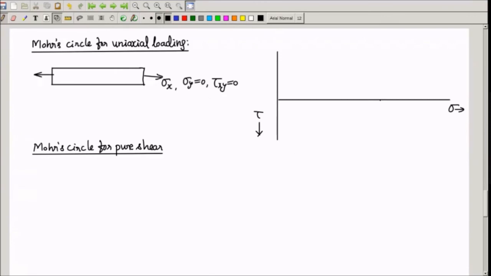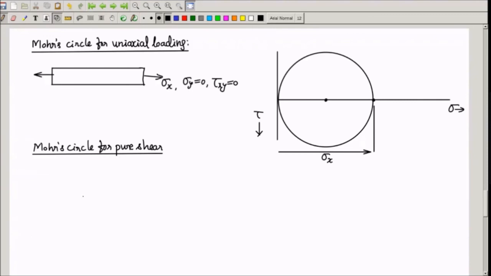When I represent sigma x on x-axis, it comes somewhere here, let us say. Tau xy is 0 there, so I don't have to measure anything vertical there. Sigma y is 0 means it is the point where origin is. Using these 2 points, I have to draw the Mohr circle, means I will get a center somewhere here in between those 2 points, that is C, and draw the circle that will be tangential to the y-axis like this. Now this represents sigma x here.